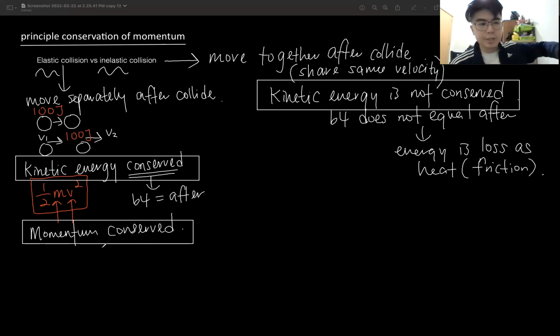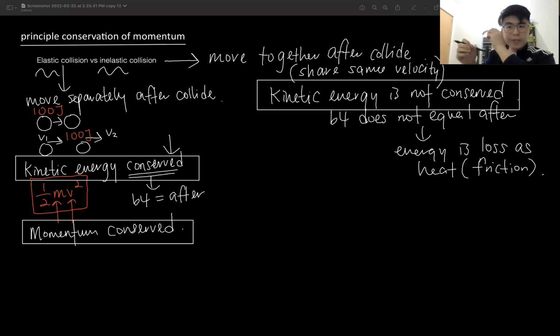The first one, the elastic collision, kinetic energy is conserved. So it's like snooker. You strike with the cue, the ball goes this fast. It hits another ball, and the second ball also goes this fast. If you play snooker, you hit the center, and then the first ball stops completely, and the second ball moves at the same speed as the first one. That is elastic. So the kinetic energy before is the same as after. That is an example.